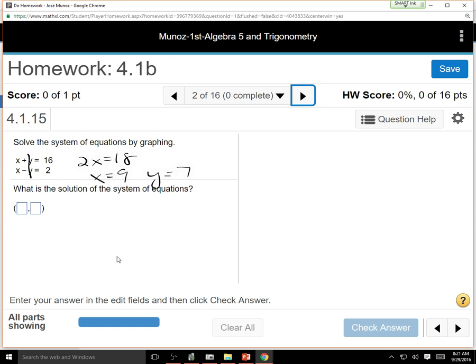Now, the only time that you would probably have to do it is where they set you up. I saw one problem where they're like, what does this equation look like in slope-intercept form? And then they're like, use substitution. I'm like, okay, well, it's already set up for that. So you just set the two equal to each other and solve it. If they're not forcing you to do something, don't. ACT is not going to know what method you use. If you take an AP test, they're not going to know what method you use. Nobody really cares as long as you get the right answer.